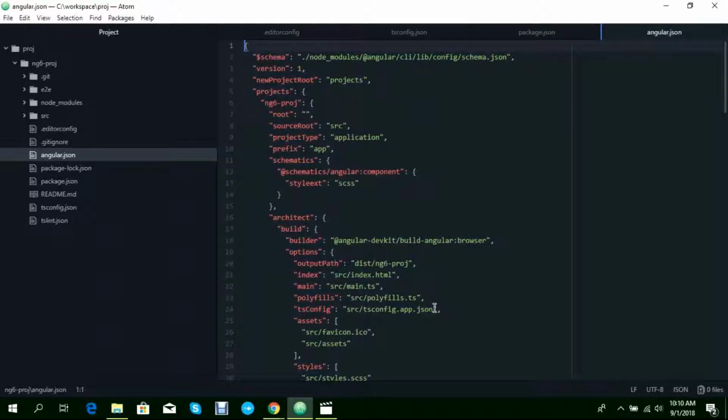What should be the source module, what should be the first page, what should be the first CSS, all the default configuration needs to be mentioned in this file. This is your Angular project configuration, not any compiler or package configuration. Project specific configuration. Good.